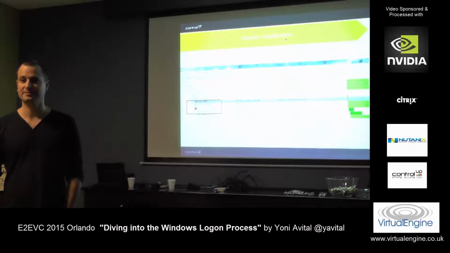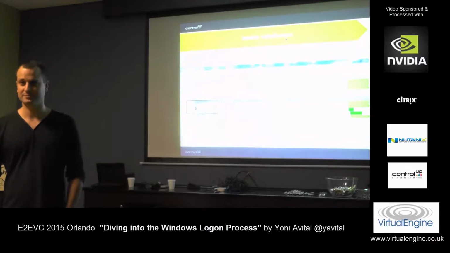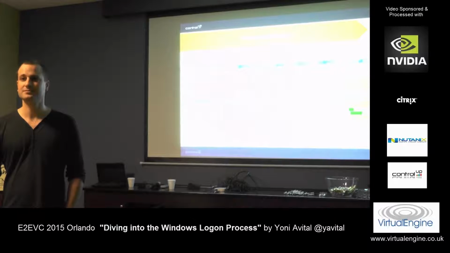Even UEM tools do have the same problem with a small amount of Windows pieces where they want to hook in at the right time. They have to start before the UEM process starts. Yeah, that's right. Only a couple.